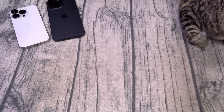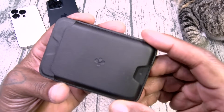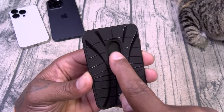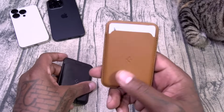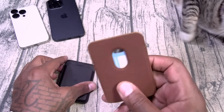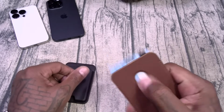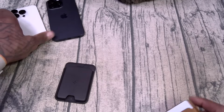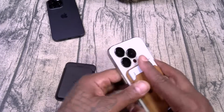Okay. The Valentinus. Look at this. Beautiful, leatherish design. Spigen logo. MagSafe compatible, and the best part about it is that little hole in the back that lets you get to your cards. Now, I actually been using one of these for a long time. Here's how it looks in brown, and when you want to get to your cards, slides up just like that. Holds up to three cards. Now, this is going to work on all of your iPhones. Snaps right on the back. No flappage.